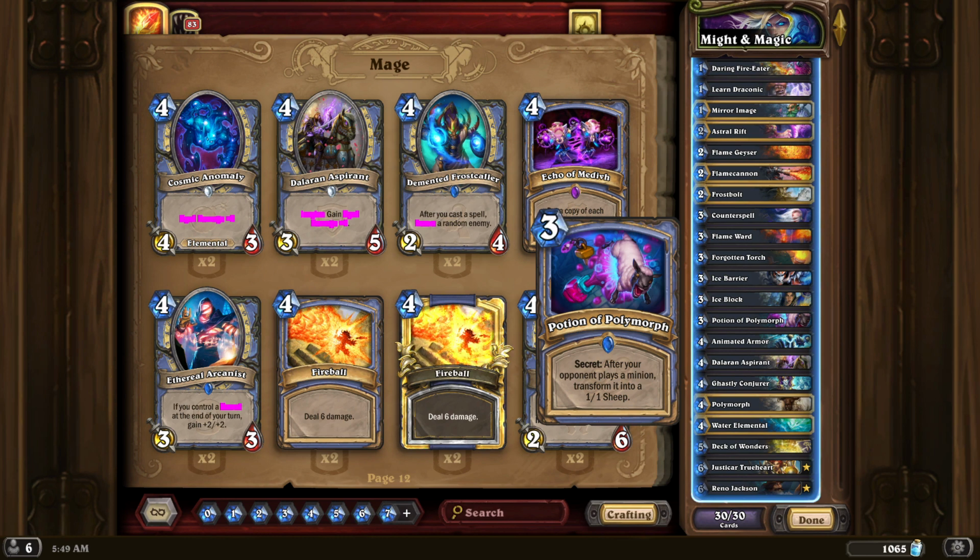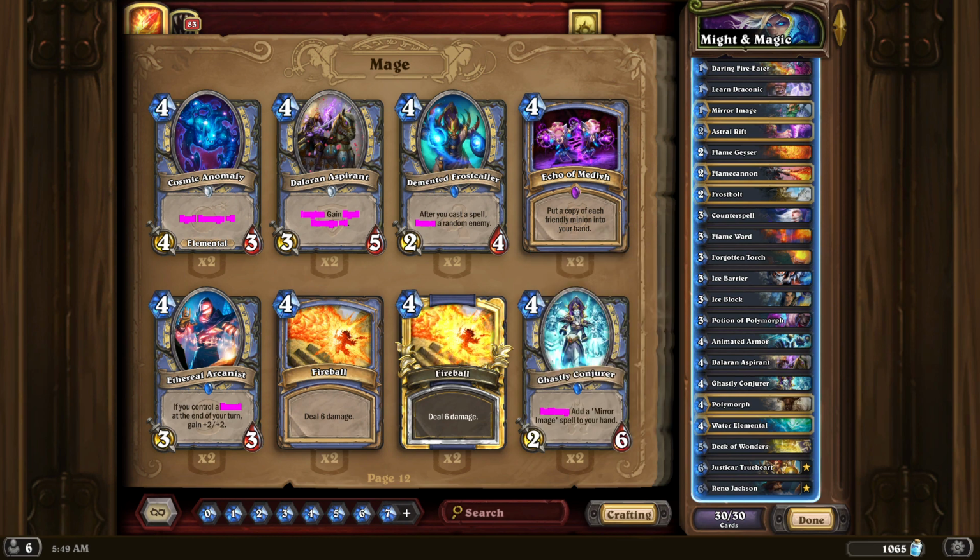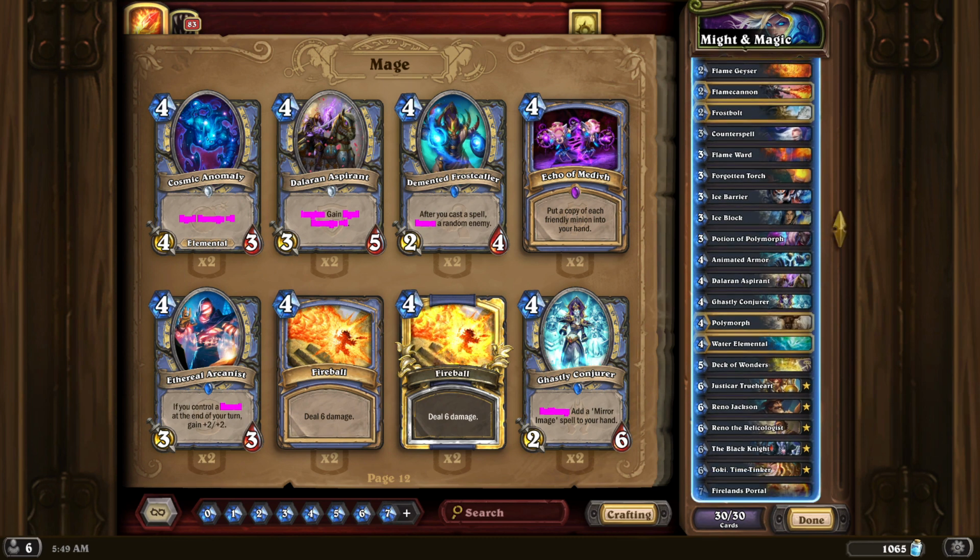This does okay so far. I haven't polymorphed anything where it was like, well, that was kind of a waste. So, haven't turned a 1/1 Murloc into a 1/1 Sheep yet. So, Animated Armor, thinking that I was going to need some survivability. Hasn't been an issue too much yet.